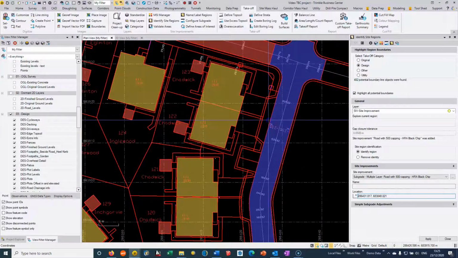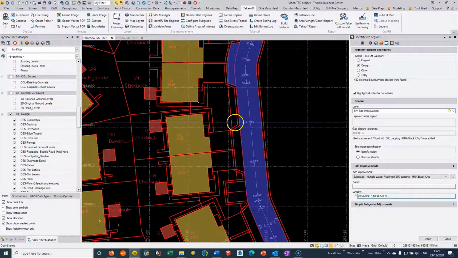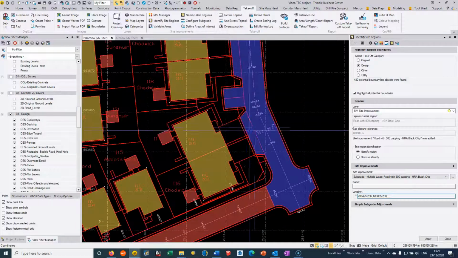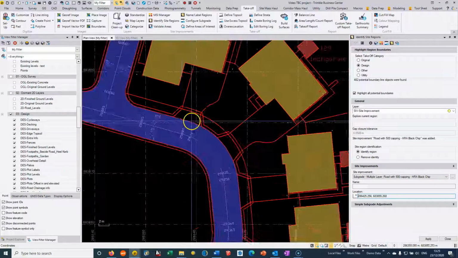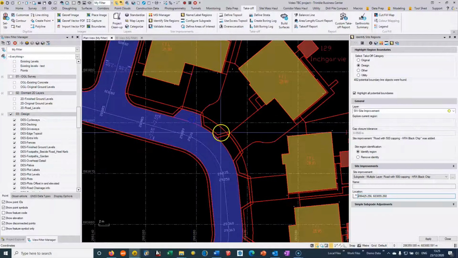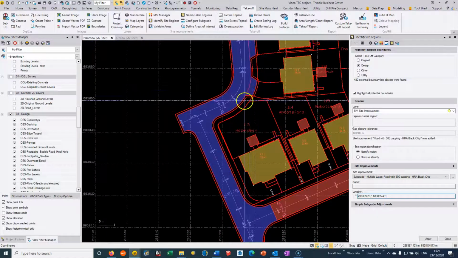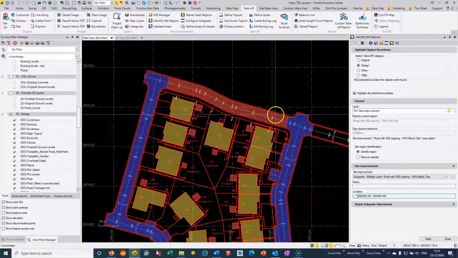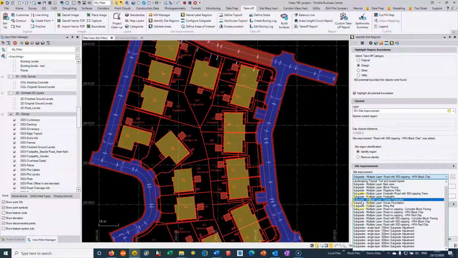The laybys we can just fill in. So all these laybys have the same makeup, so we're just clicking in each individual area. It just floods out until it hits a boundary. Okay. And then we can go to the next region.